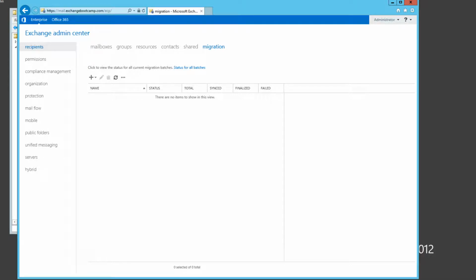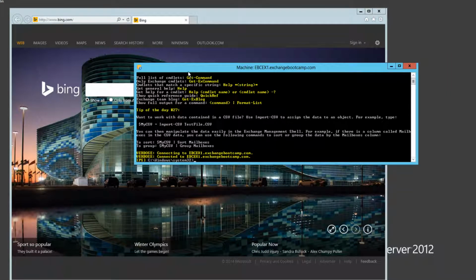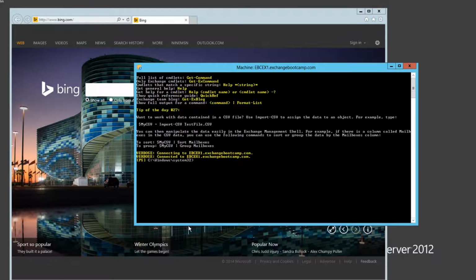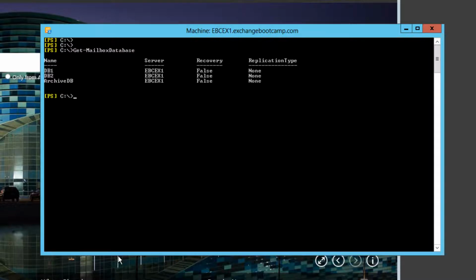Now to do that, I'm going to jump over to my Exchange server because that's where I've got the Exchange management shell installed, because we do need to do this in PowerShell. So I'll run Get-MailboxDatabase, and we can see that I've got the 3 mailbox databases there, DB1, DB2, and ArchiveDB. DB1 and DB2 are the ones that I want my user mailboxes to go to, and ArchiveDB is the one that I want to be excluded from that automatic distribution.